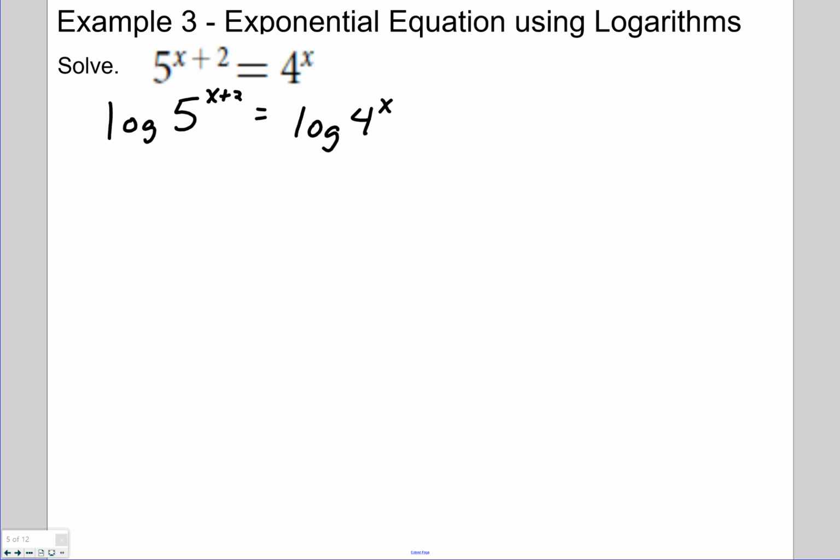All right, so that's the first step, is to take the log of both sides. Now, why would I do that? Why would I take the log of both sides? I used a base of 10. You can use whatever base you want. I use the log of base of 10 because that's what your calculator can do. But why would I take the log of both sides? What does that help me do now?